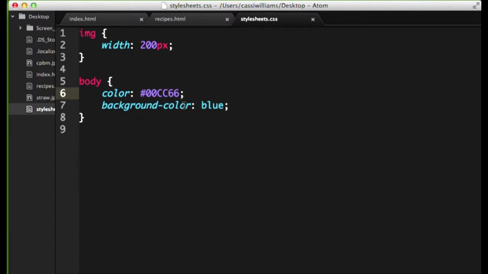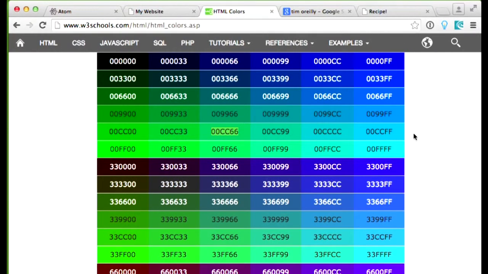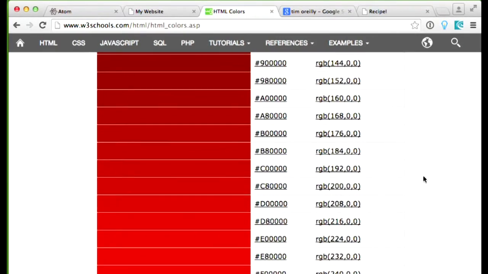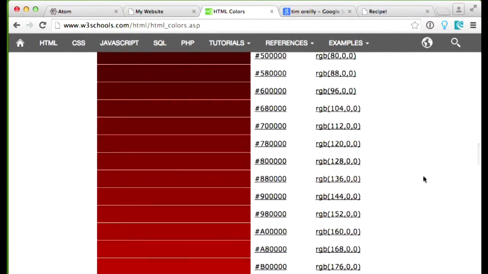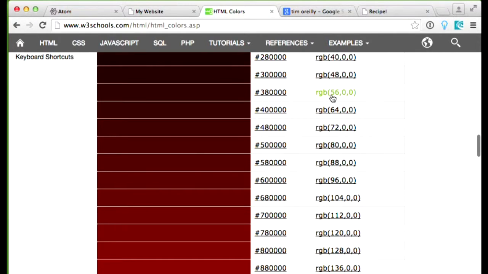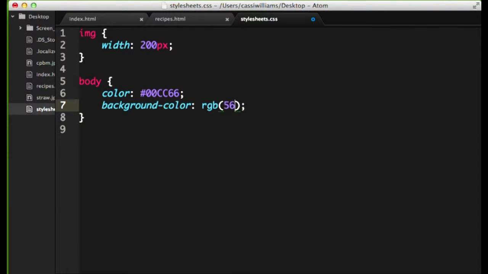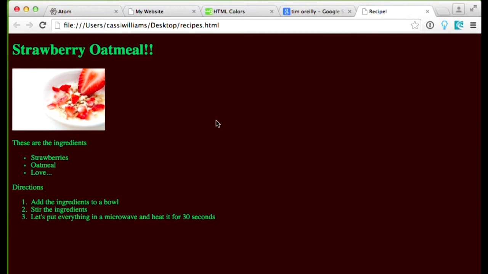Similarly, with RGB, or red, green, blue, I would write RGB, then an opening and closing parenthesis, and then I would look for a valid RGB color on a website like W3 Schools. So let's say I wanted to do for the background color, this nice maroon. The lower the number in the RGB, the less of that color is used. So in this case, no blue and no green are being used, but there is red being used. So if I save this and run my website, you can see that the colors were edited.